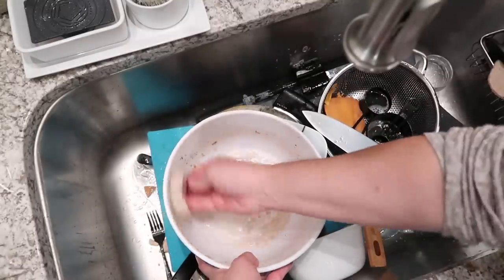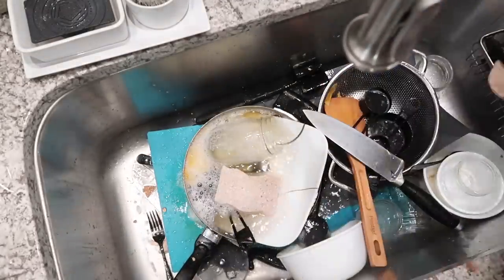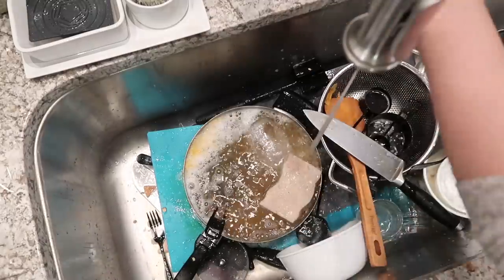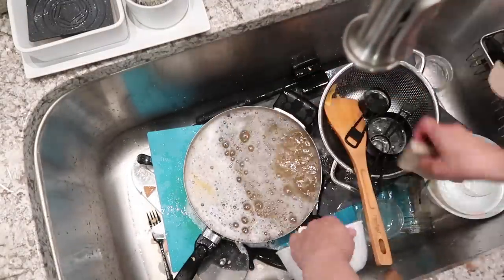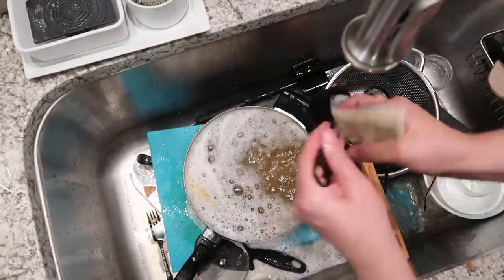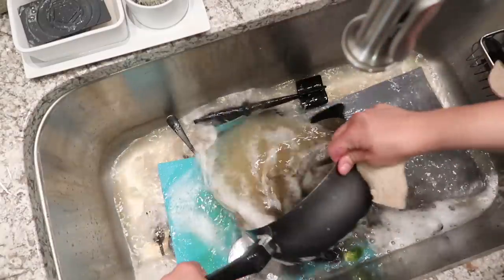So while I was cooking, I was really trying to focus on cleaning the kitchen as I went. However, I didn't do any of the dishes really. So I did have a sink full of dishes once I was done, but because I had been running my dishwasher, I just didn't want to run it again. And I know that a lot of you guys don't have a dishwasher, and so you guys love seeing that little bit of hand washing motivation and just knowing that you have a buddy to wash dishes with. So I decided to go ahead and just hand wash all of these dishes.